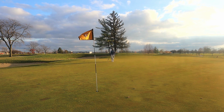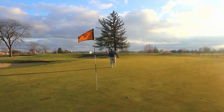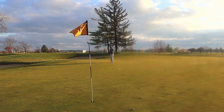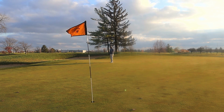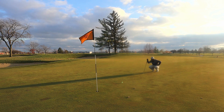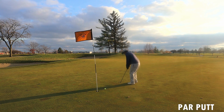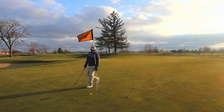A little bit left of the bunker, but then when it gets down here, it looks like it's a slope going the other way. A little too much. It looks like it moves a tad to the right. Try to keep it inside the hole. Oh, I didn't keep it inside the hole.